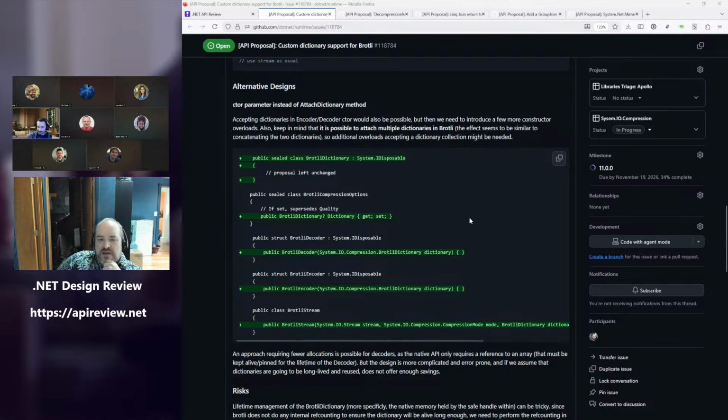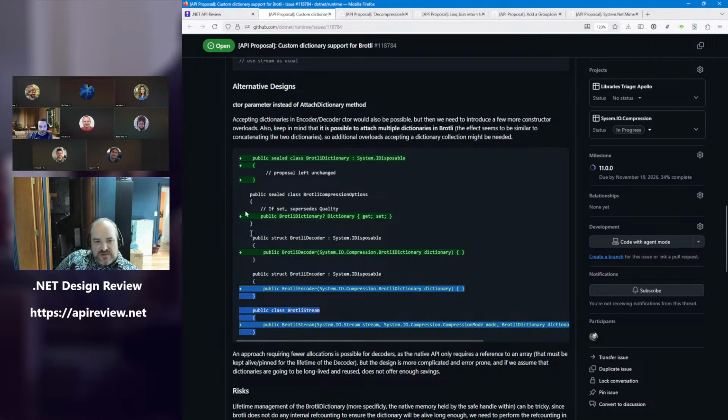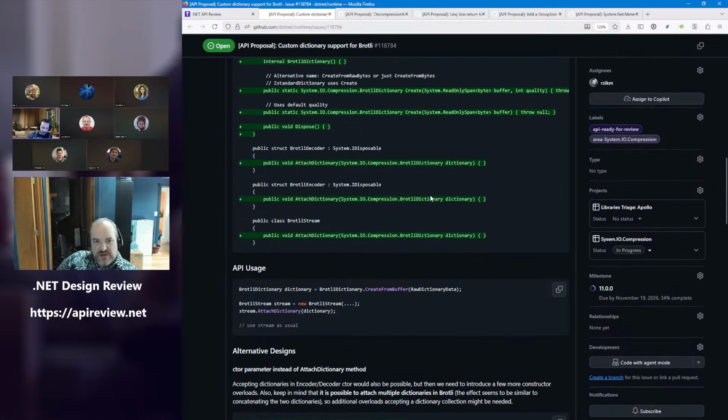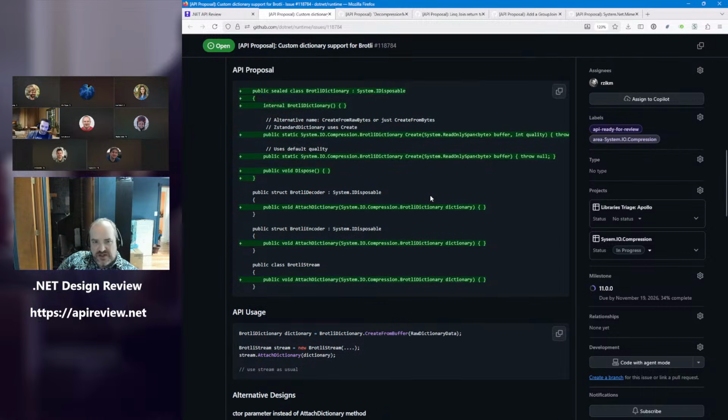So for Zstandard, my recollection is we used this sort of approach because it's a set. You're not allowed to have more than one. But with Brotli, if they want to use more than one, they can call attach multiple times. So does Brotli support multiple dictionaries?